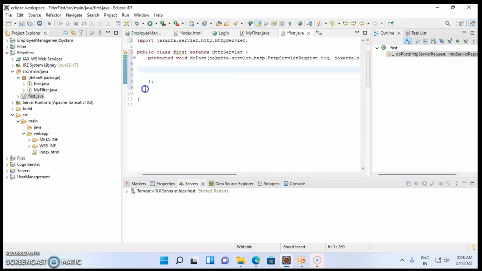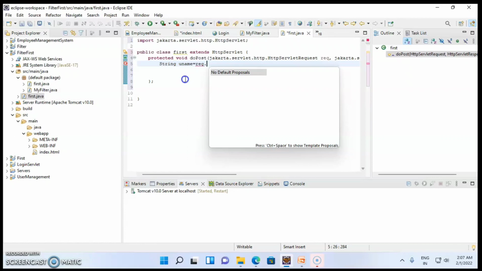inside that method you will get something called as String username equal to request.getParameter of uname.